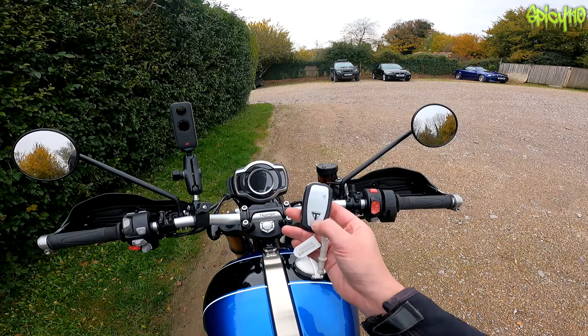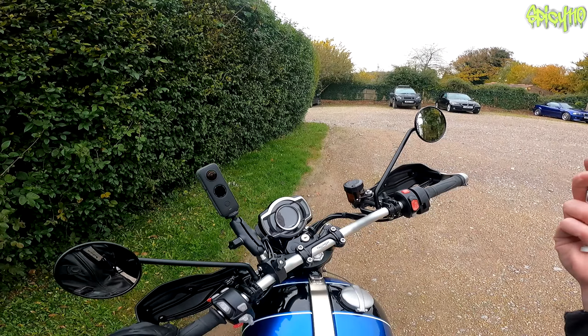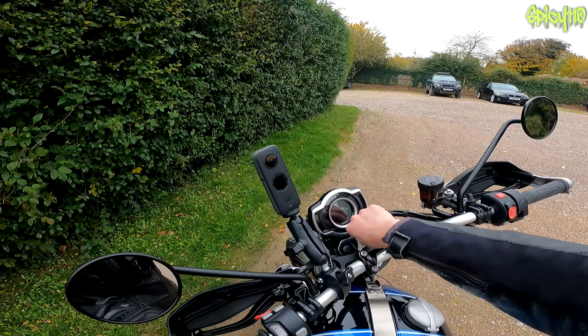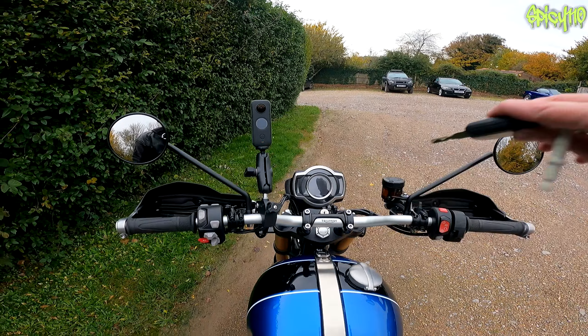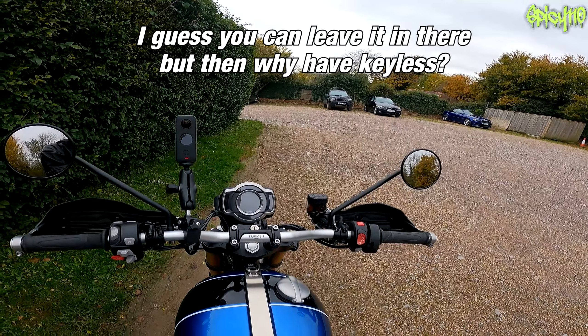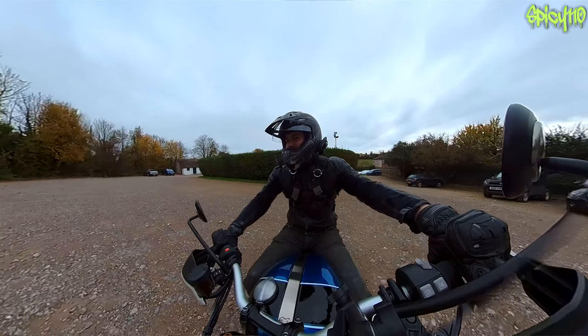A couple of things I noticed straight away: this is a keyless system. You can walk up to the bike and just turn it on. On some other models you put the steering lock on by pulling it over to the side and pressing a button. On this one it appears the only way to do the steering lock is with a separate key slot - you pull it over and put the steering lock on like that. If it's an automatic keyless system but you still use a key for the steering lock every time you leave the bike, I think this keyless system actually doubles your use of the key compared to a normal key. It just doesn't make a huge amount of sense that there isn't a button for that.